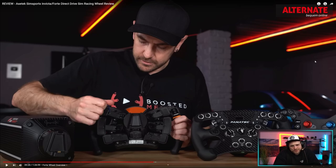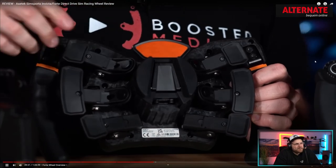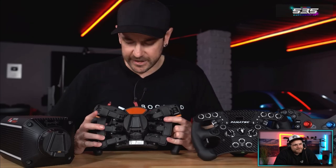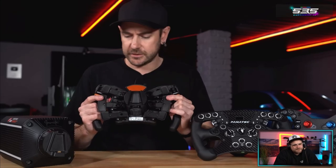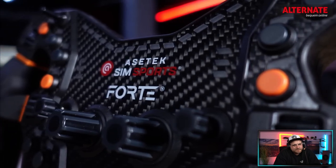That's already a lot better. It bites into position and then it won't move again. So we've got about 10 millimeters of adjustment here for each of the paddles, more than enough to get it into a comfortable position, regardless of your hand size, I would say. So let's open this guy up as well and take a look at the internal build quality.